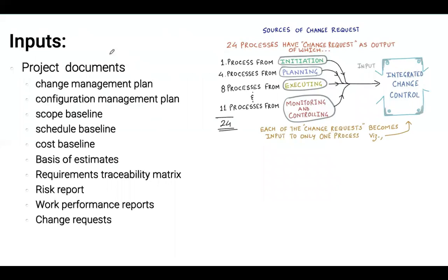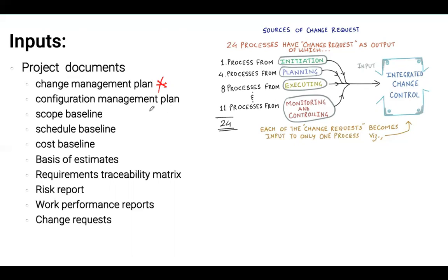So, inputs, project documents, all of those. An important one is the change management plan, which specifies how we are going to deal with change that occurs during the project. So steps and procedures. It might also highlight the need for data, what kind of data is required, and in what way it needs to be presented, and so on. It depends on the company organization and the culture, the level of detail, and also on the project, because some projects might require slightly more information to carry out change.